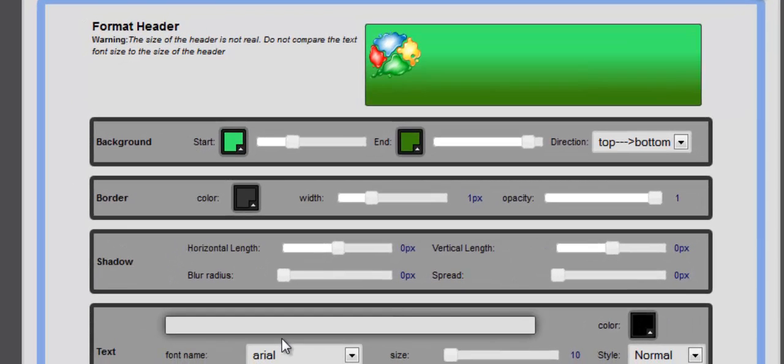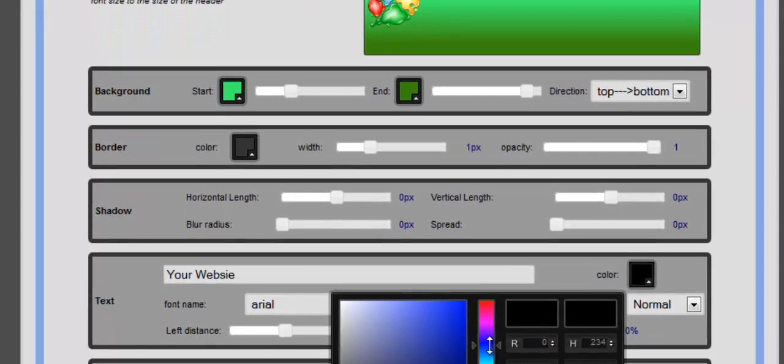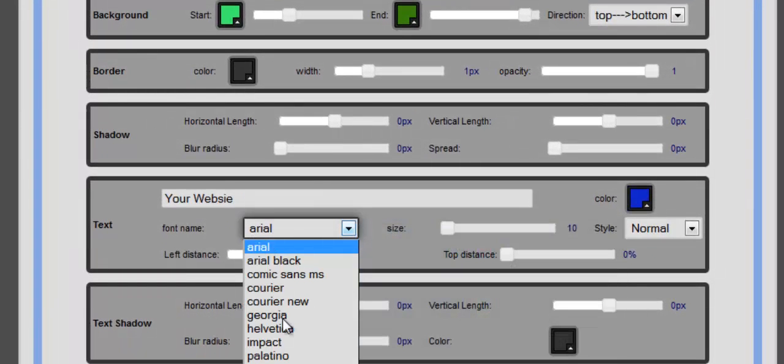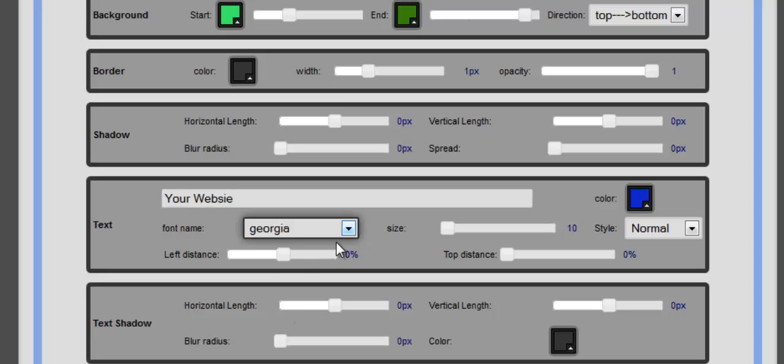For the title, say your website. We give it a blue title. You can change here, give Georgia, and then increase the size.